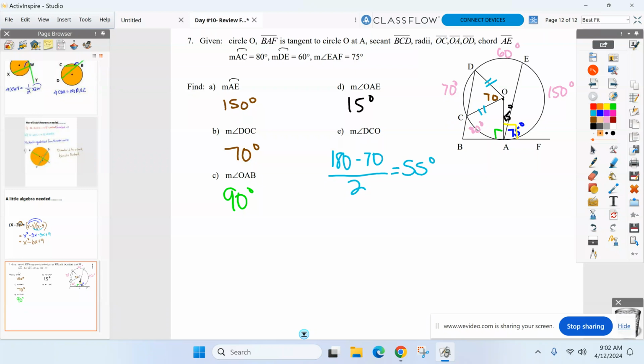The answers to these are on page 44, so please check your work as you're going. I have given you plenty of practice. You have a ton of questions in your packet, and I just showed you where 46 king-size circle problems are on Google Classroom. I'll be here after school today.